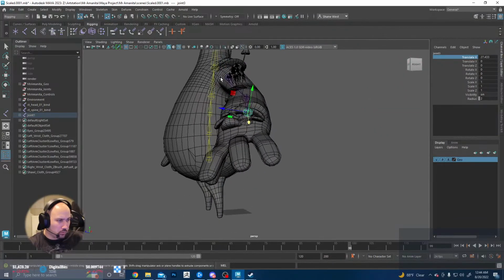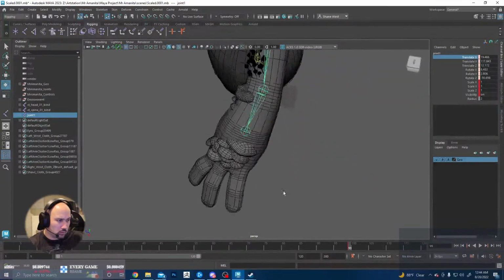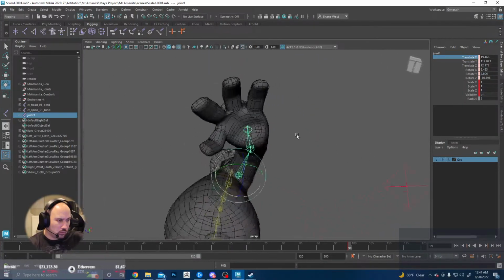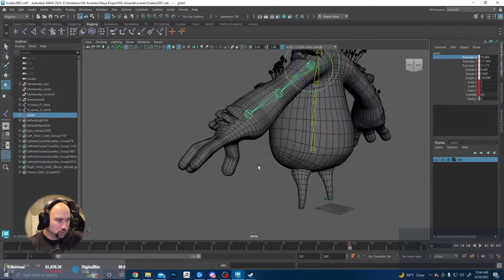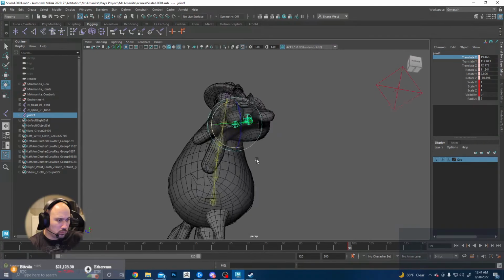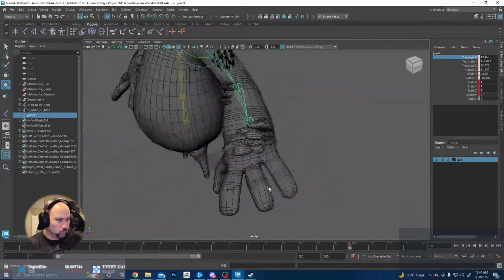I may have to rotate this one here just a little bit. Something like that. Good stuff.